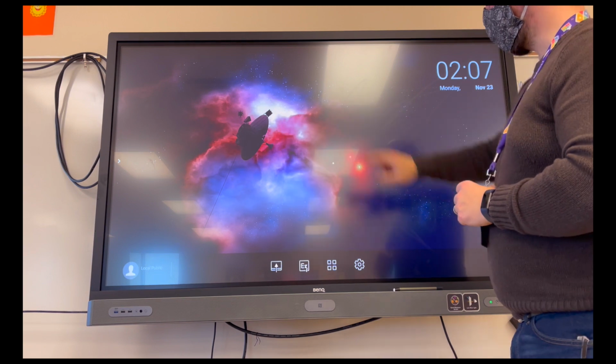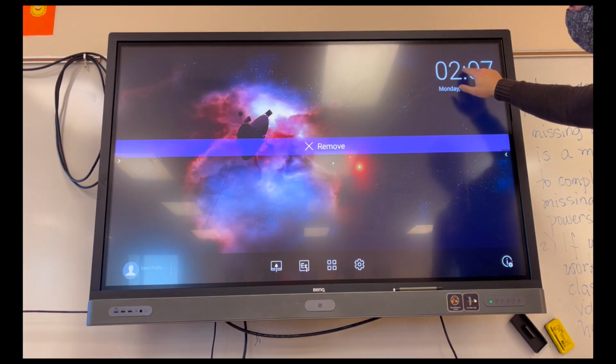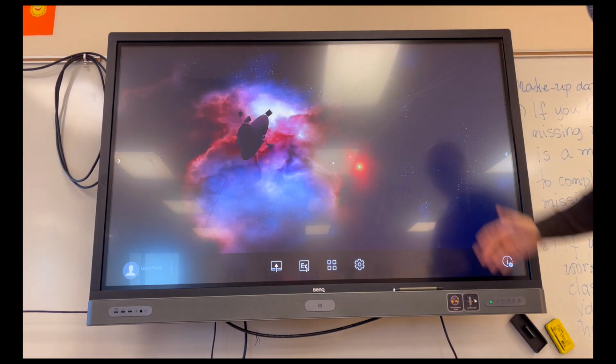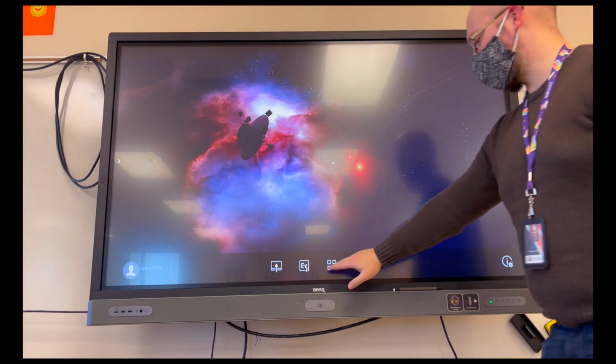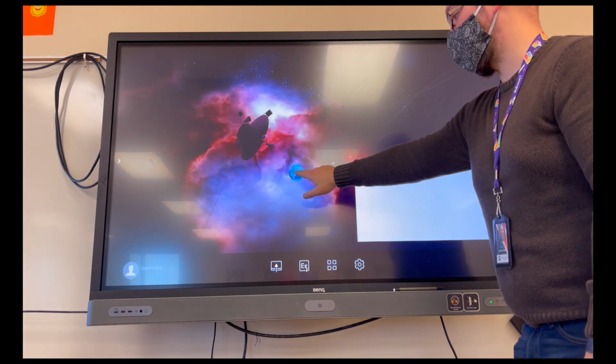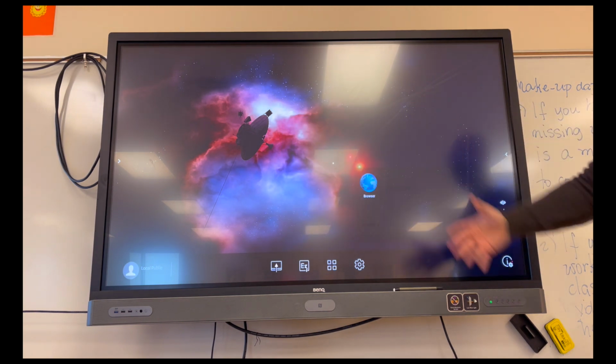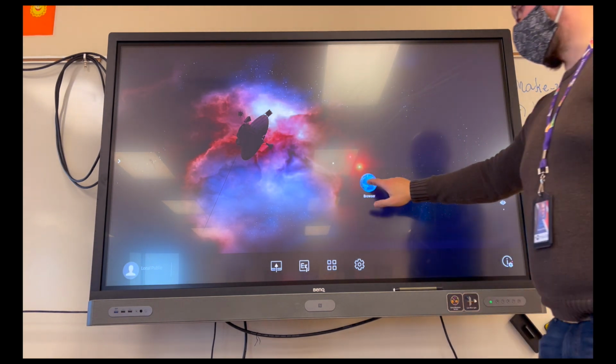And if you ever want to get rid of one of those, it's just as easy. Again, like it's a smartphone, you click, hold on it, and slide it to remove and let it go. Okay. And that works the same way for any regular apps. Say you want quick access to your browser, click and hold, drop it there, and then it'll always be right there on your desktop. And getting rid of it works the same way.